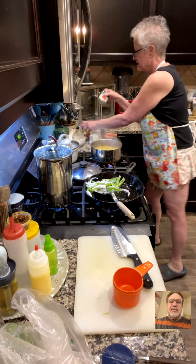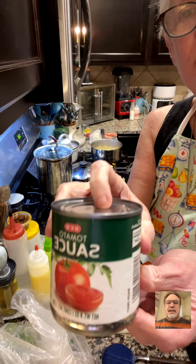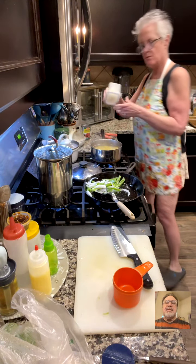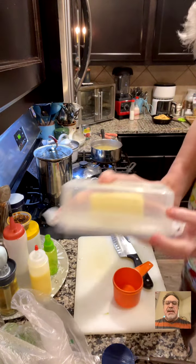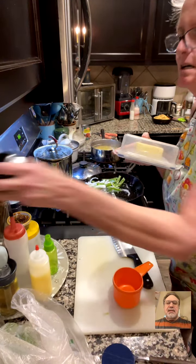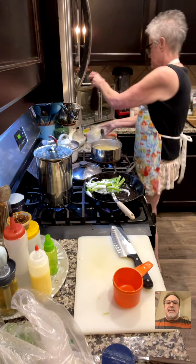We're going to add some just regular tomato sauce. That's all we're going to do. It's not a big deal. I mean, this is not a big deal, but I can tell you what, it is delicious. And we're going to add some real butter and a whole lot of fresh cracked pepper, because that is what's so delicious.